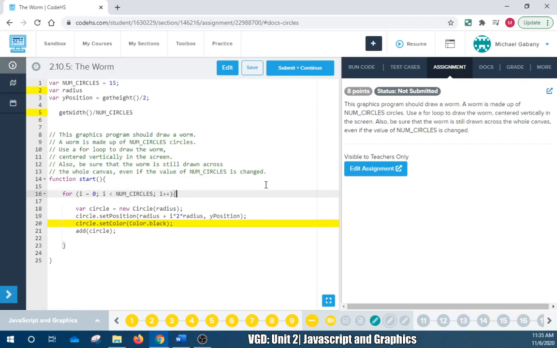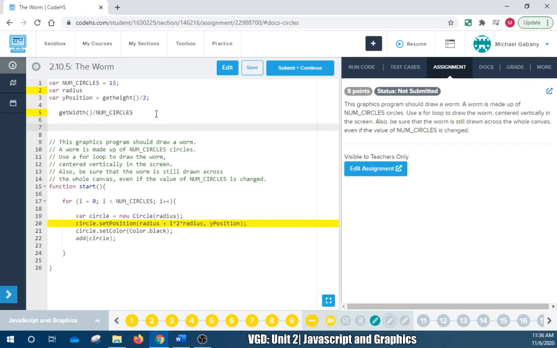All right, let's go back. Maybe it's... All right, there's something I'm missing. How do I get a radius? The radius is dependent upon how many circles we can get in there. So for example, if my width is 150 and I have 15 total circles, 150 meters divided by 15 circles, I would get 10 meters per circle.